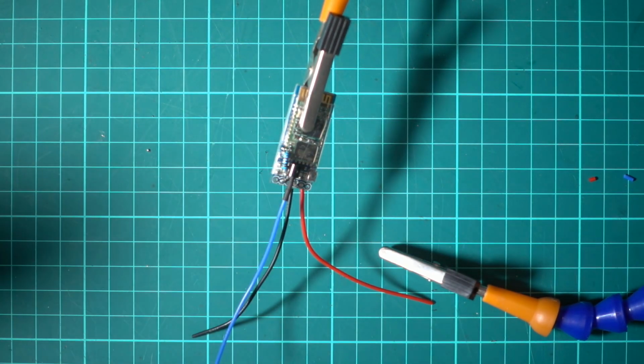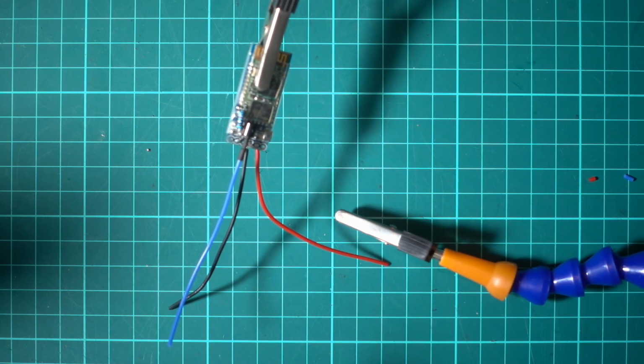There we go. All right, so that's shrunk on. And we'll get a bit for the rest of the module. It only really needs to go over the work that we've just done because there's heat shrink on it already.